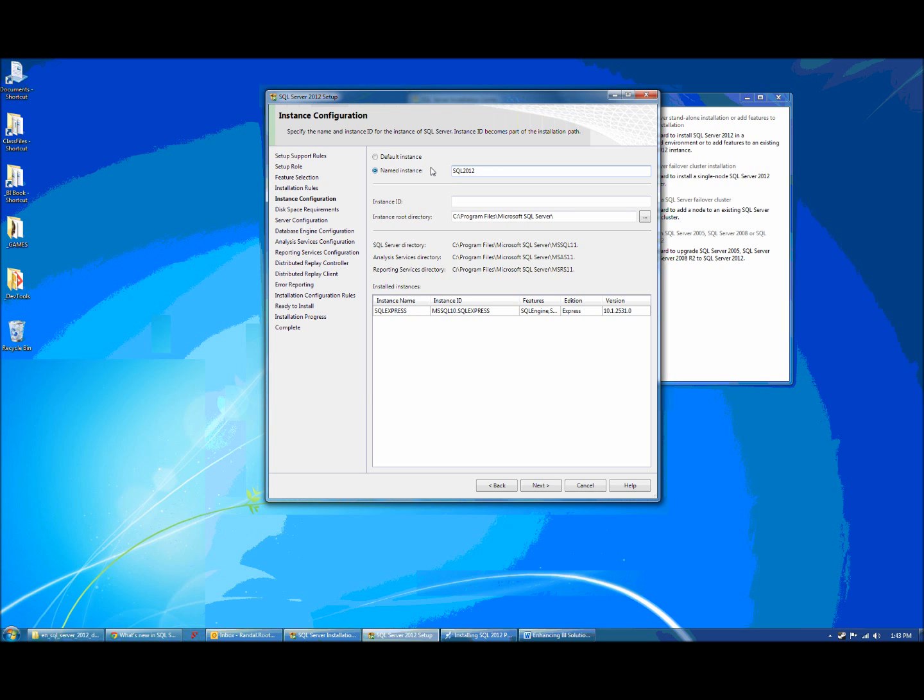In other words, if I name it that, whenever I try to connect to it, I have to type in the name of my server, localhost, local dot, whatever, something that indicates the name of the server, with a backslash and whatever the named instance is. Or choose just the default option, in which case I just use localhost or local or whatever. On the first installation, I think I'll go ahead and use the default instance.